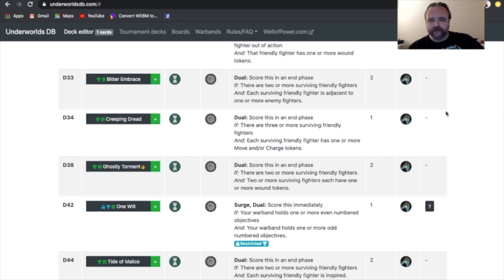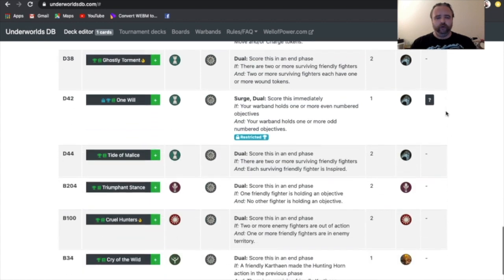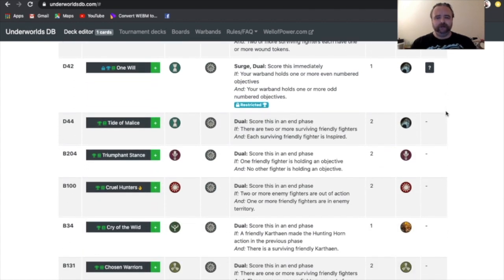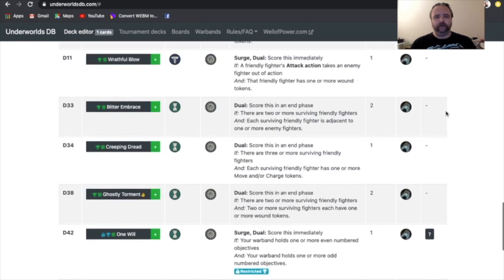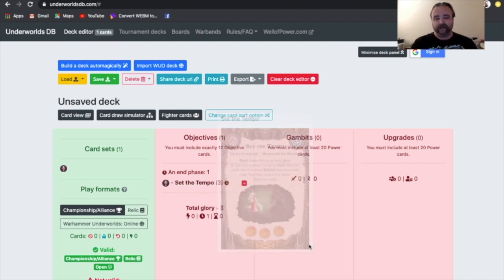And then Tide of Malice: score this in an end phase if there are 2 or more surviving friendly fighters, and each surviving friendly fighter is inspired. Okay, so looking at these so far, the 3 that I'd be looking at taking would either be one of the Dreadfanes or possibly Rippers or Skaith. So they're the 4 we're going to look at. Set the tempo, so you need to be able to score 2, and then it's hybrid cards that are next.